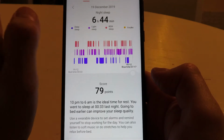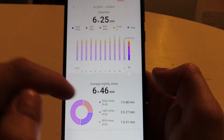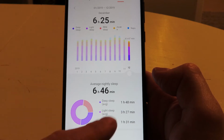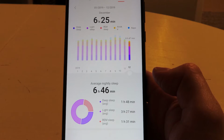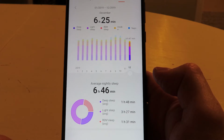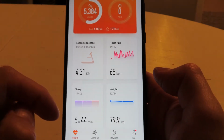Sleep, sort that by the year. So on average I've had 646 minutes sleep per night. Deep sleep 1 hour 48 minutes. Light sleep 3 hours 27. REM sleep 1 hour 31 minutes average per night. Probably not quite as much as I should be getting. I am a bit of a night owl.